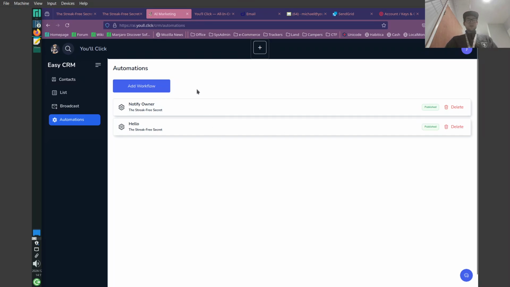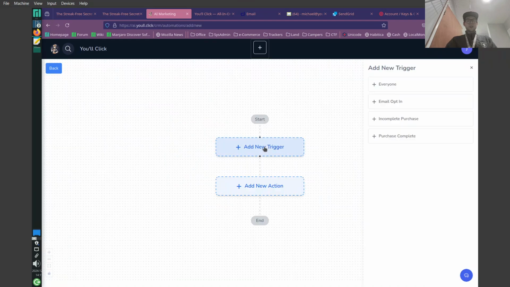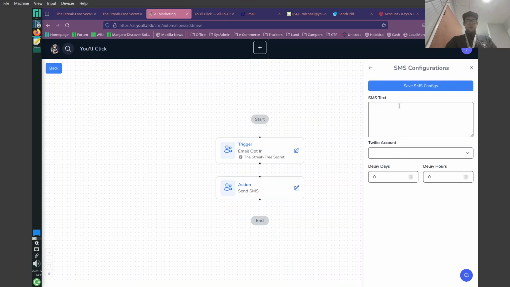And now let's say finally that I want to send them a text. So somebody opts in and I want to send them an SMS. And the SMS is: expect a call within 5 to 30 minutes for your free window cleaning estimate.